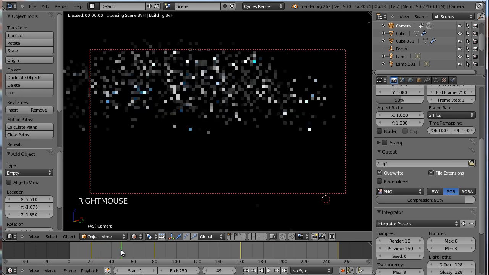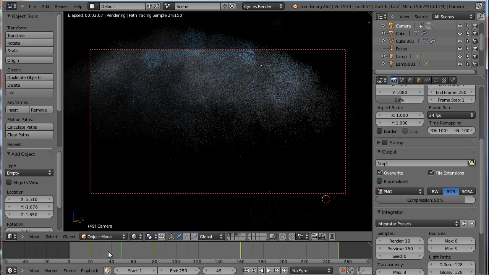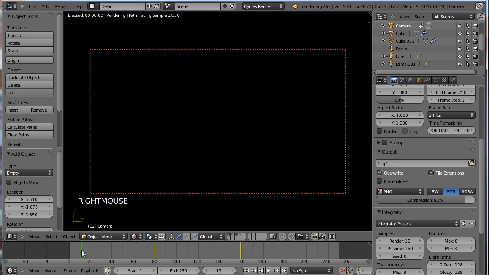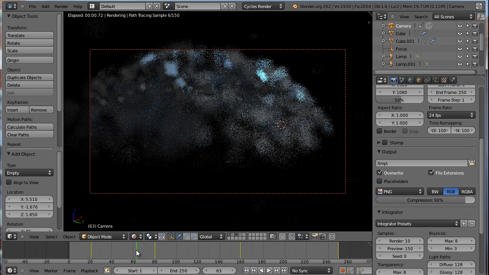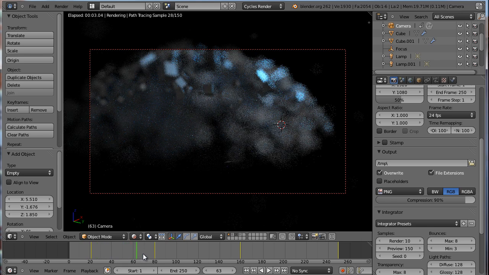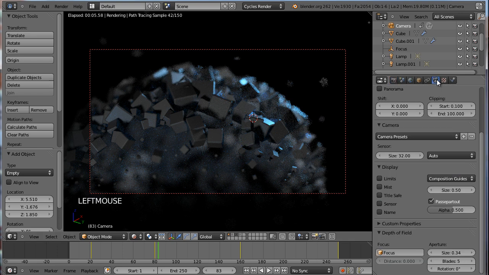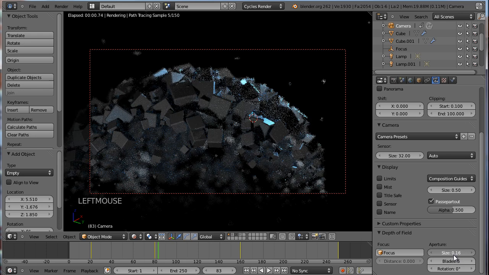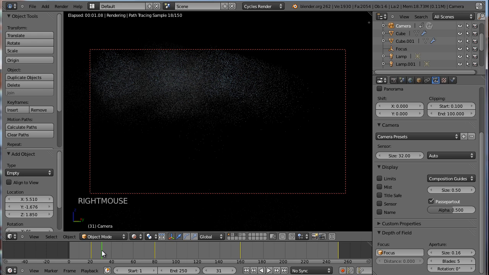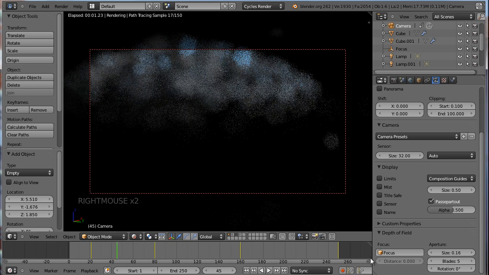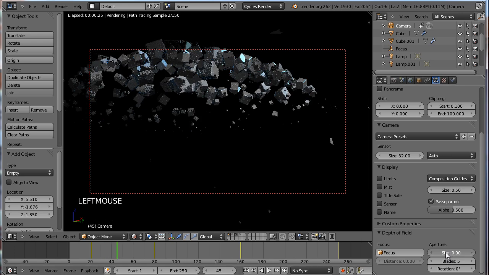And I think that's about it. Wow, getting some really crazy depth of field. That actually might be too much. Well, you know, it's really up to you. You know where the setting is. If you feel like that might be a little too crazy, you can change that down. It's still pretty heavy.